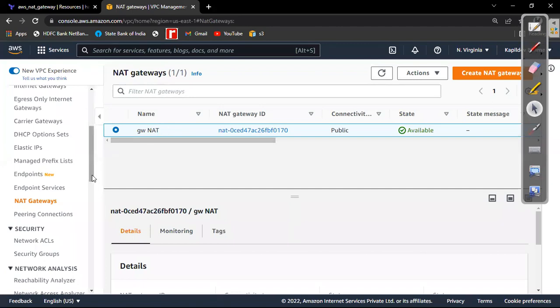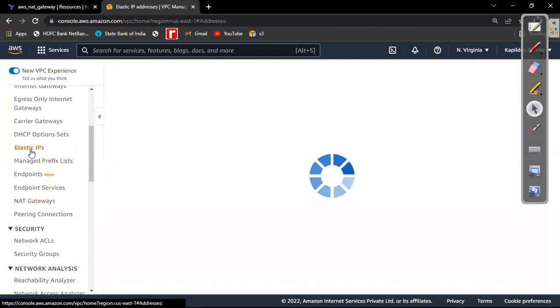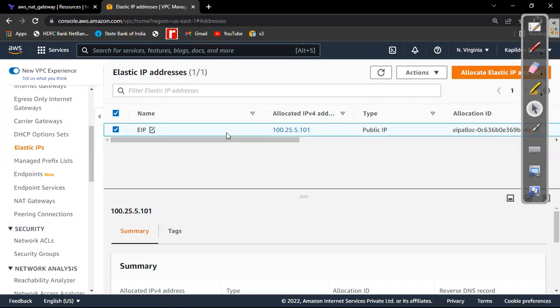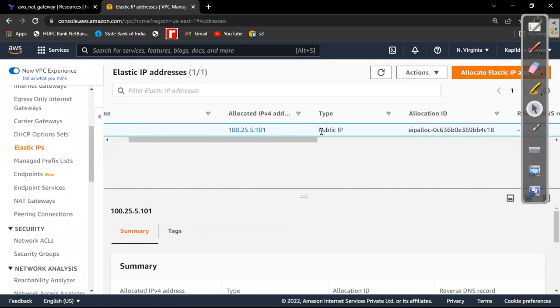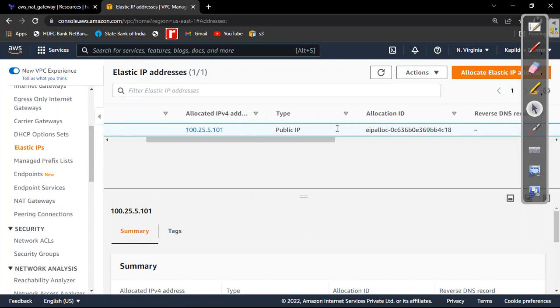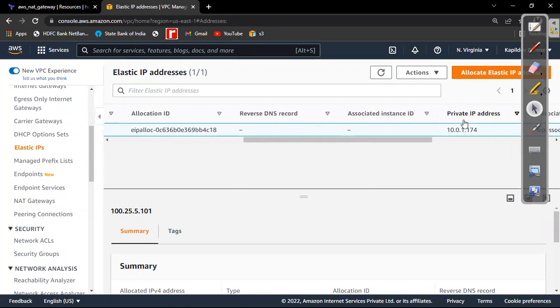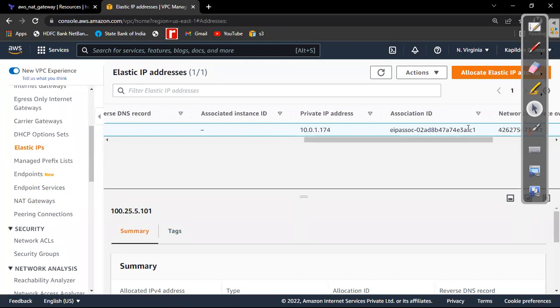And we have created elastic IP also. See, this is the EIP tag we have given. And this is the IPv4 address which is given to this. So this is connected to public IP, that's why it is showing private IP addresses.